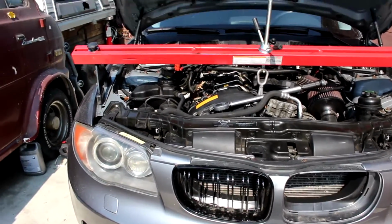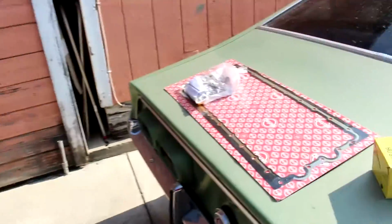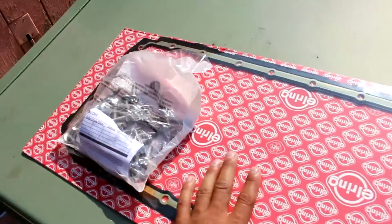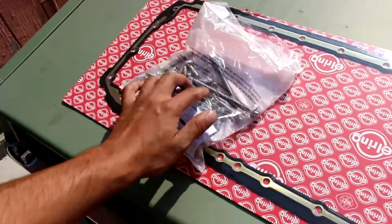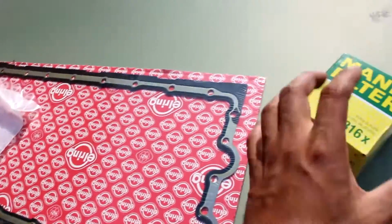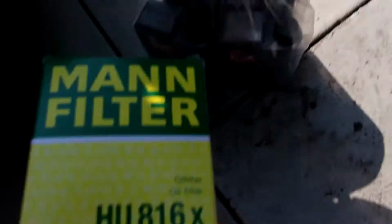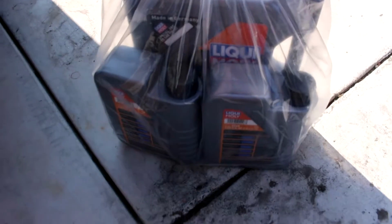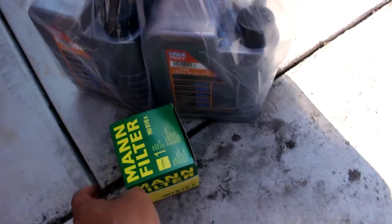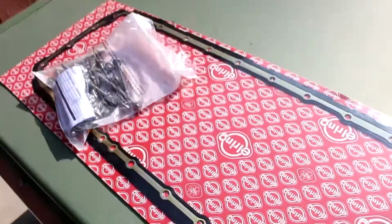Today we are working on the 135 right here, and we're going to be doing the oil pan gasket. As you guys can see right here, we got the oil pan gasket, we got the new bolts that you need to use whenever you replace the ones on the bottom. We got the MANN oil filter and Liqui Moly oil from SCP Euro. Actually, all this is from SCP Euro, but that oil is really good, the Liqui Moly. And like I said, this is from SCP Euro.